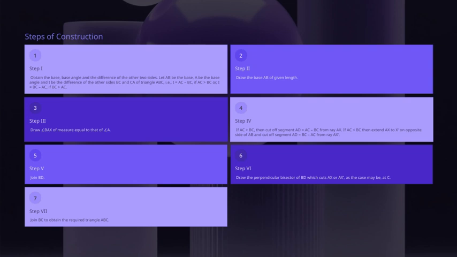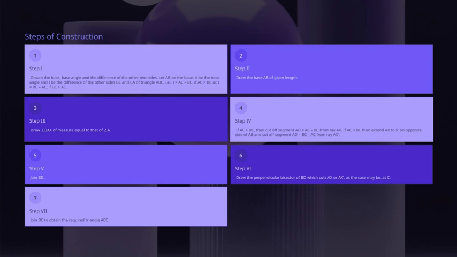Next, in step IV, we draw the base OB, making sure it has the length specified in our problem. Then, in step II, we join points B and C to form the triangle ABC. This step is about establishing the main figure we're working with. Moving forward to step VII, we join BD, which is important for the internal structure of the triangle and for subsequent steps. In step V, we draw the angle, ensuring it measures exactly the same as A. This helps us replicate angles accurately, which is key in geometric constructions.